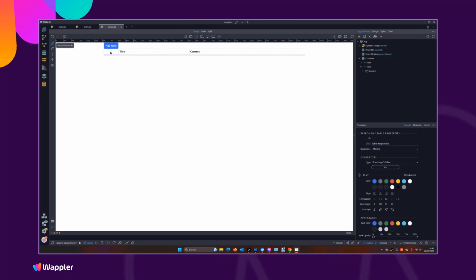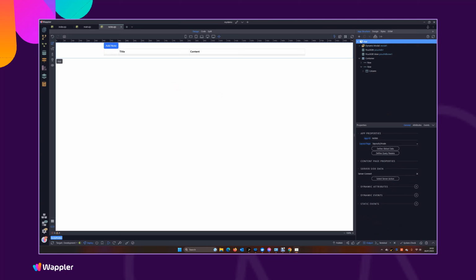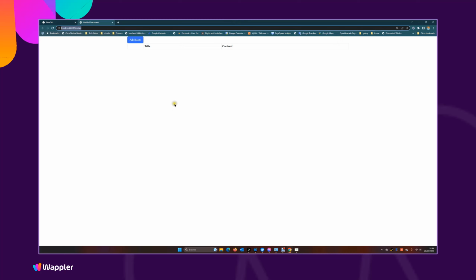There is also a column here for the ID. We don't really need that. You can happily remove that if you need to do that. So let's first just add a few records to this database. What we're going to do is I'm just going to pop that open in my web browser.